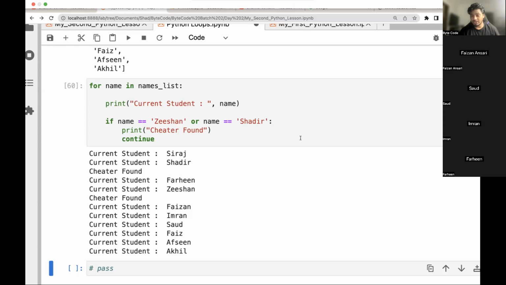Because the continue statement is used wherever you want to skip.